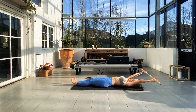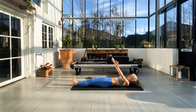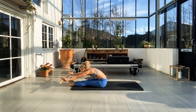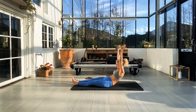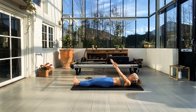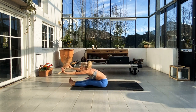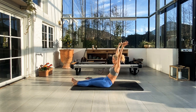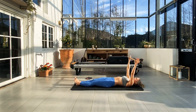Arms comes overhead. And let's do the roll up once again. So inhale, arms to the ceiling. Exhale, press through your feet and roll all the way up. And lift up. And lengthen back, and then tuck your tailbone under, reach your heels, roll down. Arms to the ceiling. Roll up. Reach up. Lengthen back. Roll up. And down. And up.